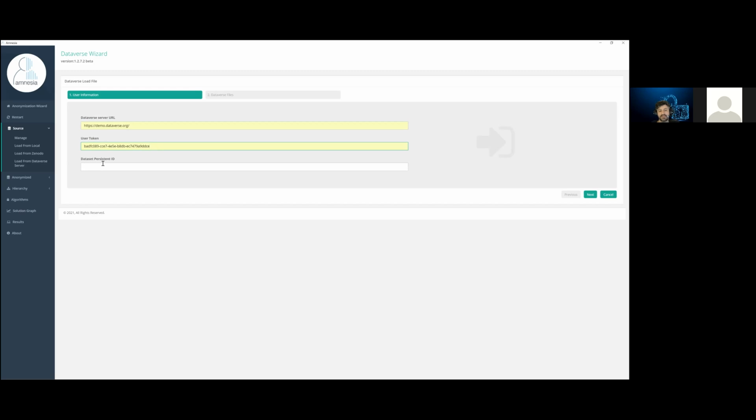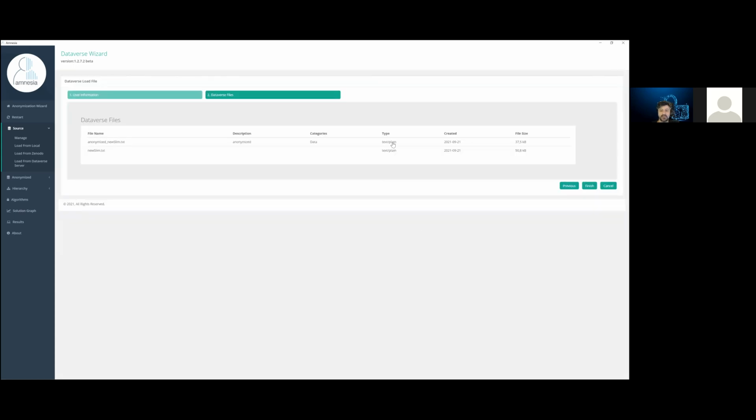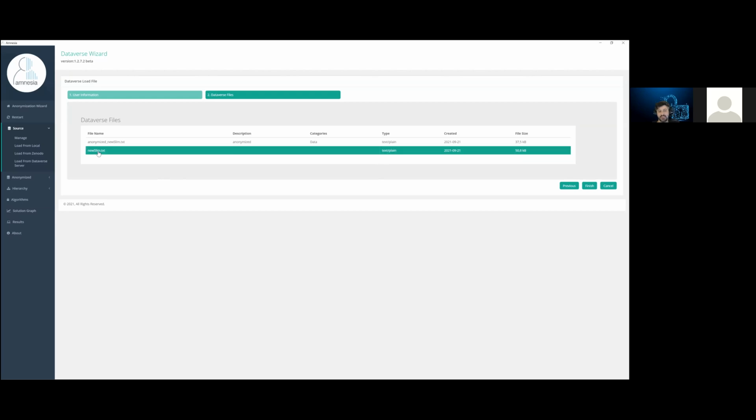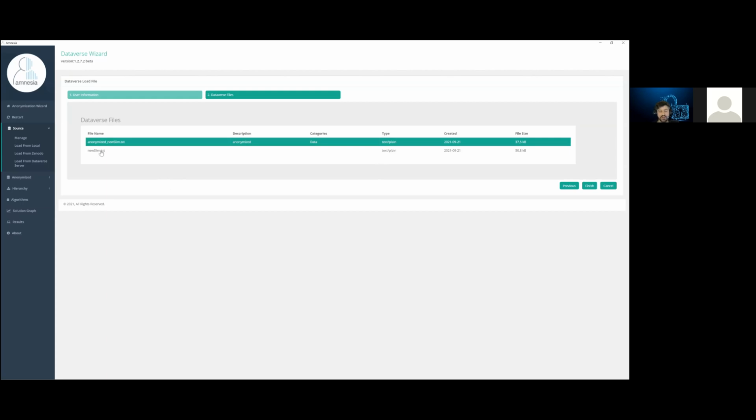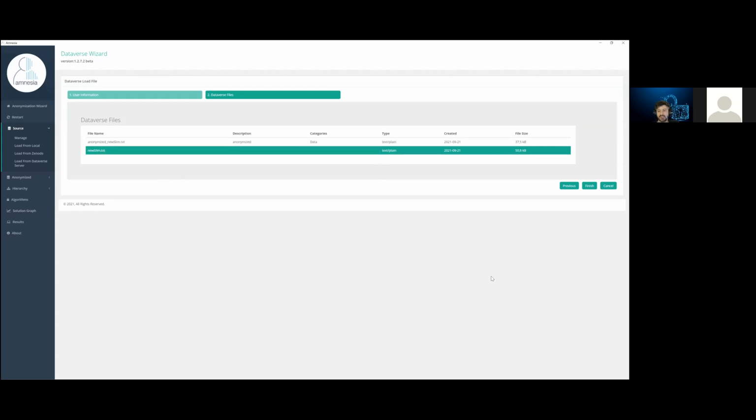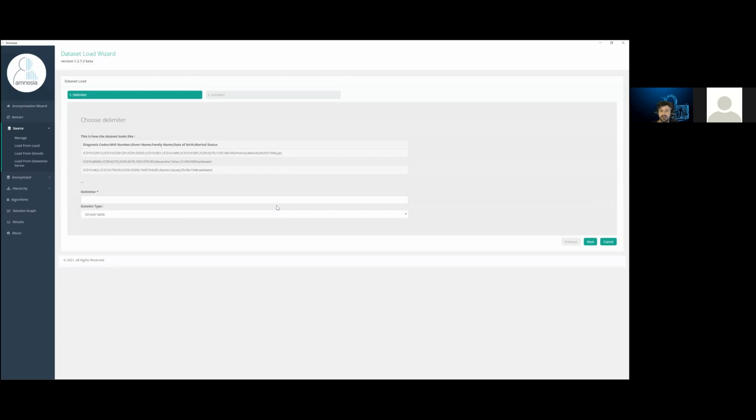And then it has a thing that's called dataset persistent ID. You can basically consider it as an ID of a folder that has files with data inside. It's one of your own folders and you get its ID and you put it here. So if we give this information, then Amnesia will go to Dataverse, will read the directory and bring you back the files. Now I have the original file with data to be anonymized, and I have the anonymization result from the previous demo here. And of course, I'm going to choose the original data. And now we have started the loading process in Amnesia.